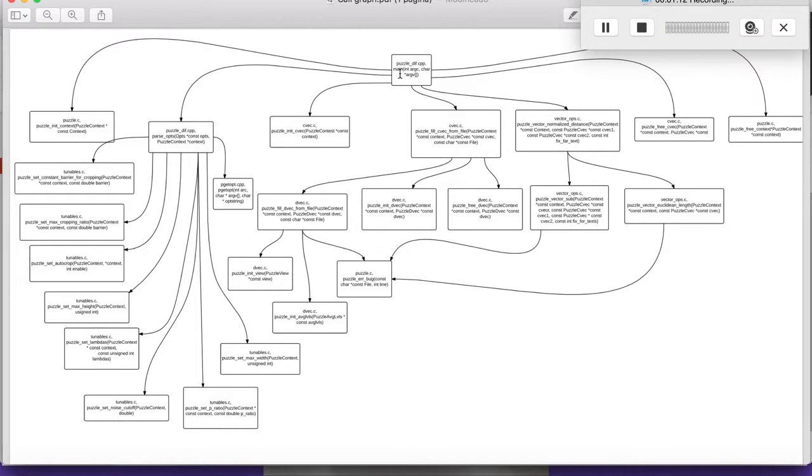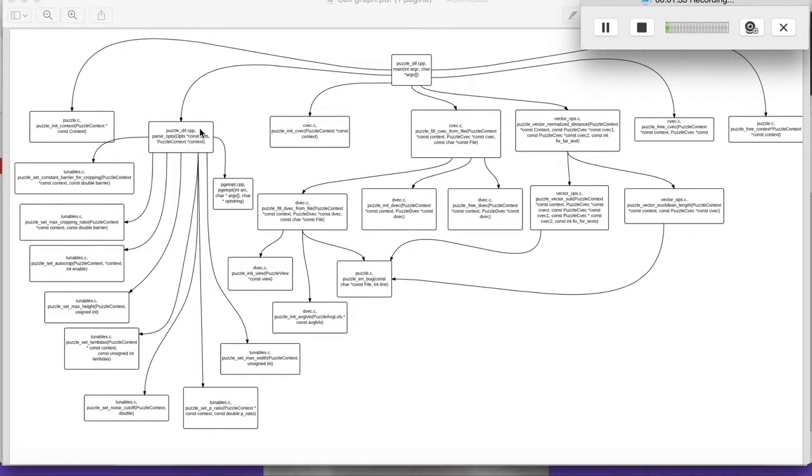And also puzzle div calls CVC and DVC, which are the classes where the image is processed before going to the vector part. In the class there are a lot of different methods.